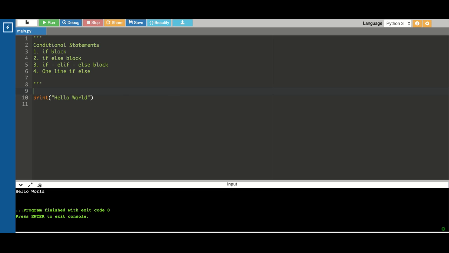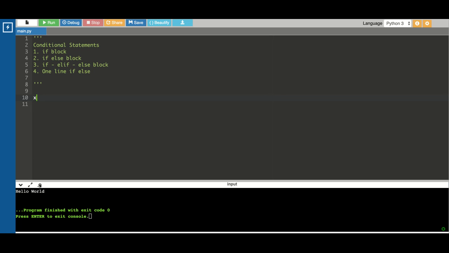So today I'm going to teach you about the conditional statements in Python, which is if, else, and elif. Okay, so what are conditional statements? Until now we have seen programs where we were executing everything sequentially. There were no conditions, but now let's introduce some condition. Let's see how an if statement works in Python.